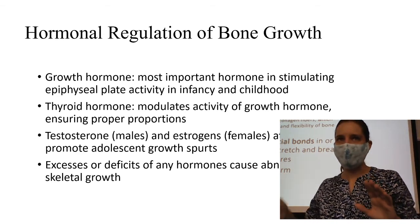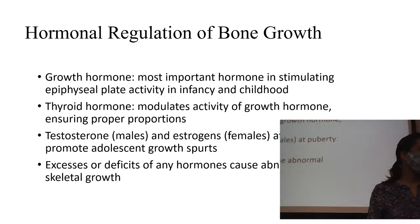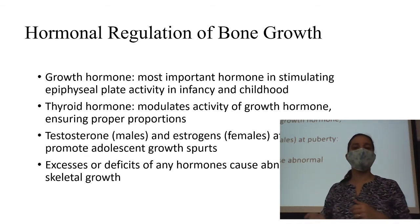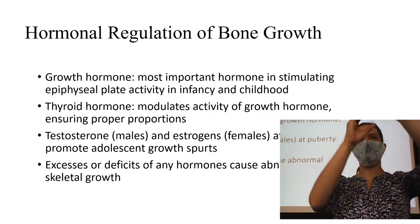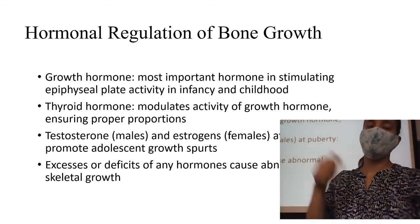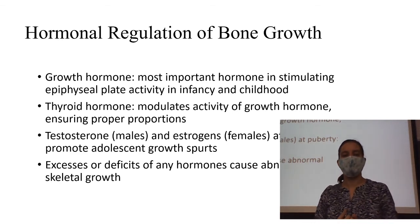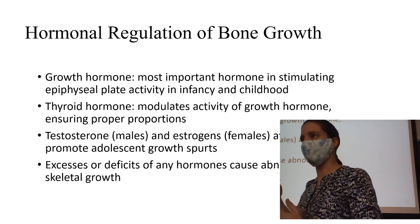Hormones aren't something that just turn on at puberty. They're hanging out with you since forever. It's just that there are some dramatic hormonal changes that do happen at puberty. But hormones are going to regulate bone growth throughout your life. So growth hormone is going to be encouraging bone growth during infancy and early childhood. The growth plate in those bones, that cartilaginous bit that you can grow and then have your bone grow bigger, pays attention to growth hormone. Thyroid hormones boss around growth hormones, so the thyroid hormone impacts growth hormone, which impacts this whole thing. Testosterone and estrogen both are going to play a role in hormonal control of bone growth. And if any of these get too much or too little, you can have some problems, right?